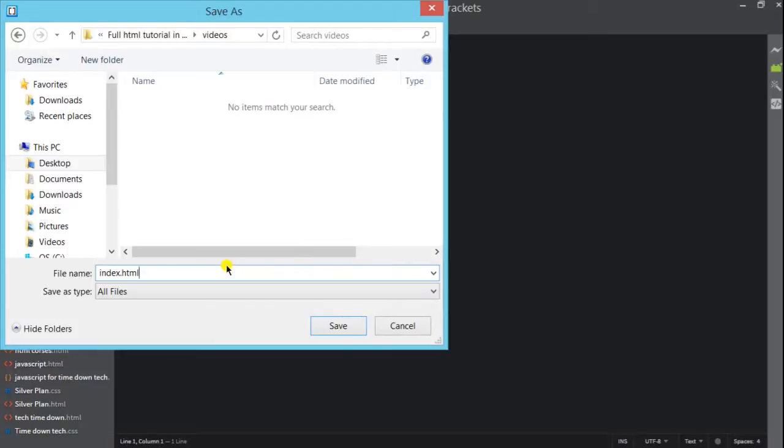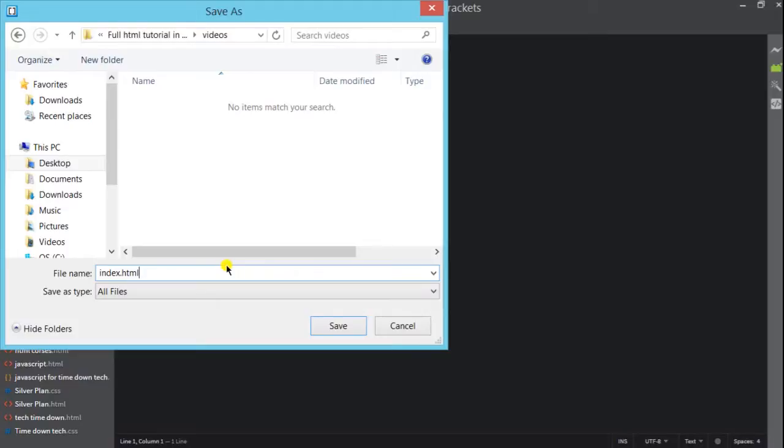The second thing is that whenever you build a website's homepage, you usually name it index. That's very convenient and a very formal thing, like most web developers do. While uploading this to the internet, it's also very simple if you name it index.html.